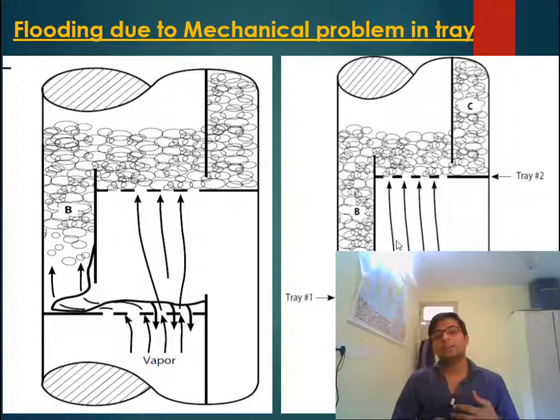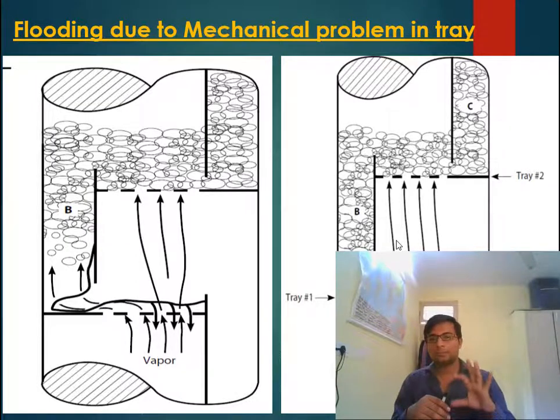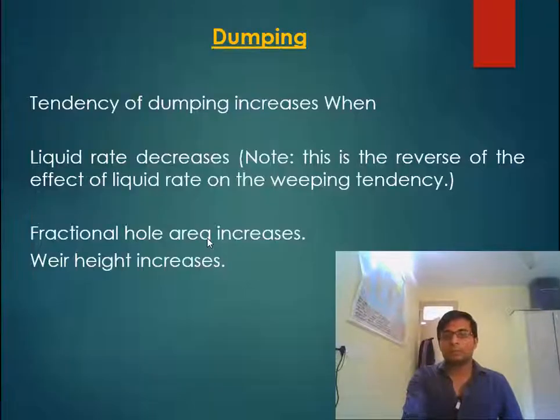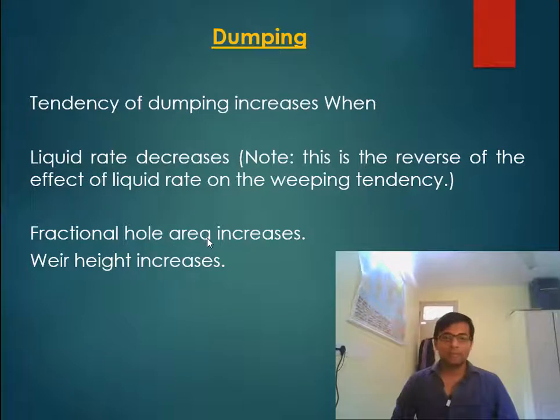And because of that reason, whenever any column is opened for inspection, the process engineer usually checks all these problems in the tray: whether my tray is level or not, whether the downcomer clearance is perfect or not, or whether there is a downcomer seal loss. All those things are usually checked. So anyway, let us revert back to our main topic, that is dumping, and we have discussed one part, that is why dumping reduces tray efficiency at very low levels.